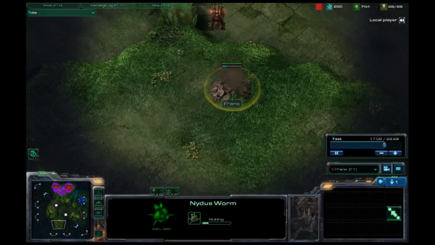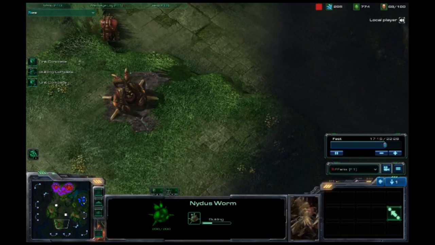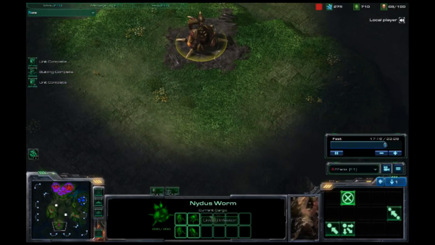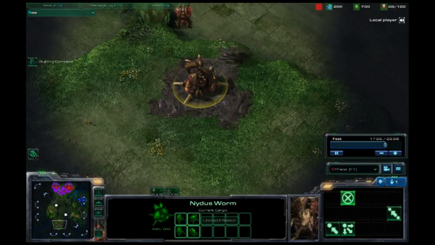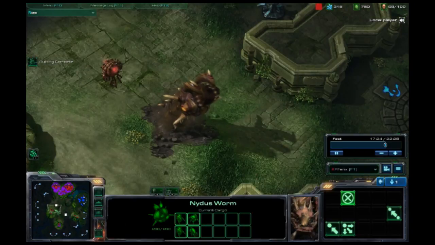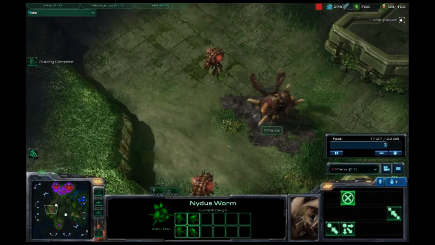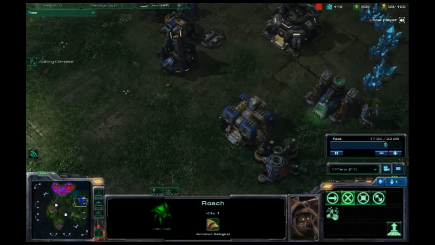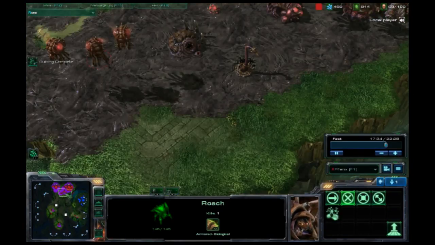See now, that's what we see when a Nidus worm is about to come out. That's for the Nidus network, just for show. So that's what it looks like when it comes out. You can release all the units. This is not the maximum cargo. I have no idea how much you can carry, but you can put well over 12 units in there. I put one in the front, and I have a roach right here and here. Not too bad.